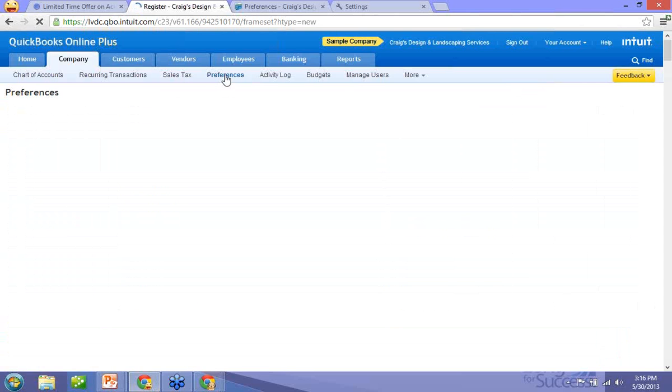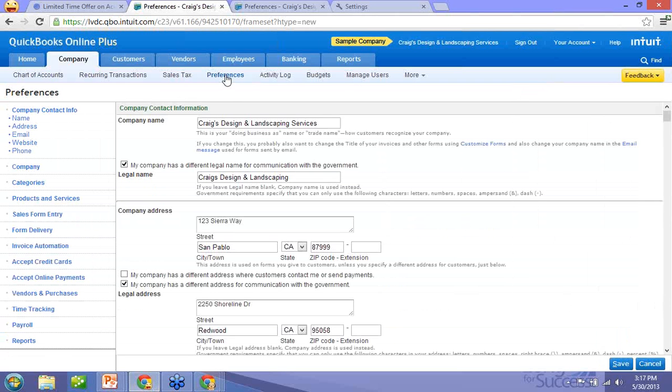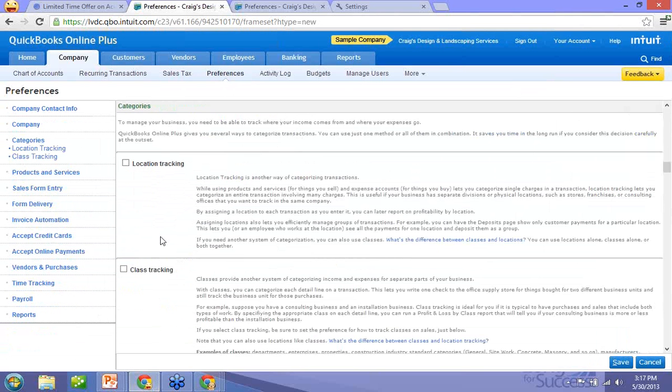And there's a lot of preferences out here that you can set for your clients. And what I'm going to encourage you to do is go into the sample company file and scroll through all these different preferences that are out here. Just like in the desktop, they've got them categorized over here. You've got company preferences. Remember I said you have class and location tracking. So you can track it by two different designations or two different categories, class tracking and location tracking.